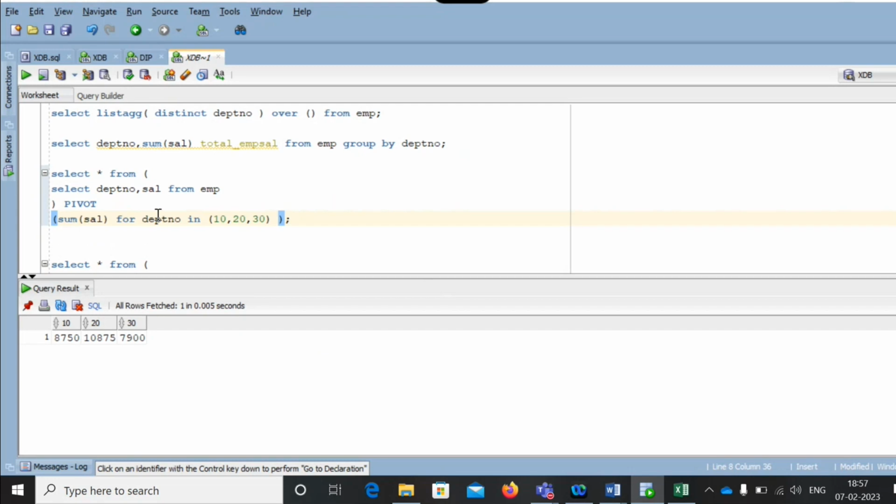So you got 8750, 10875, you got this. But you are expecting something as the column. What are these values? Department number. So hard code some values here.